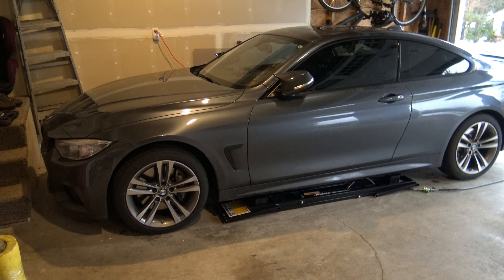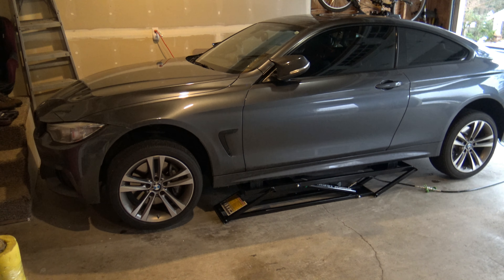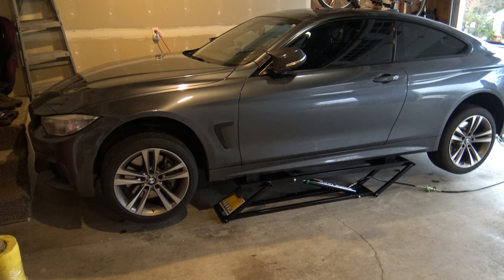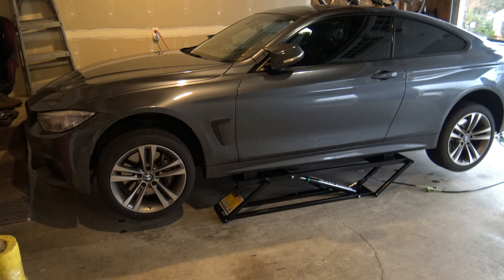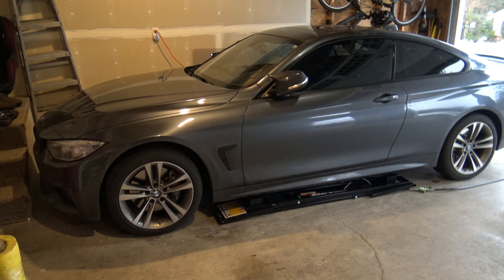So now that we're done bleeding it and it's all good to go, I've put the lift rails underneath my F32 here to use as a demonstration. I've got the big yellow caution stickers to the front — all the diagrams show that's the proper orientation. I'm using the tall lift pads right at the moment, and they're directly under my jack pads on each side, so I don't put any undue pressure on the frame. Let's give this a shot. Ah — nice smooth lifting. This is going to be fantastic. Let's go back down — nice and smooth the whole way. Fantastic.